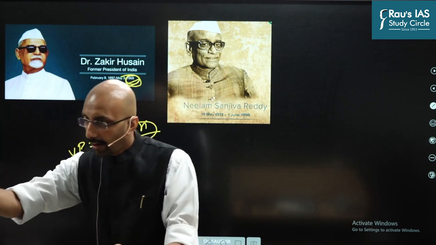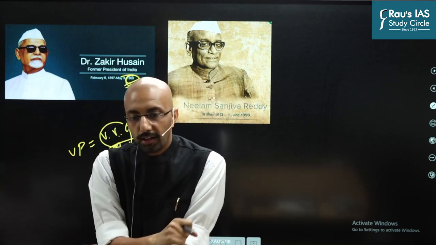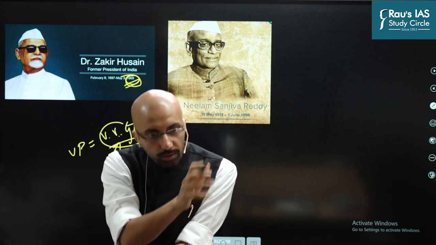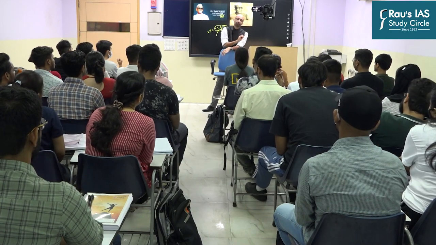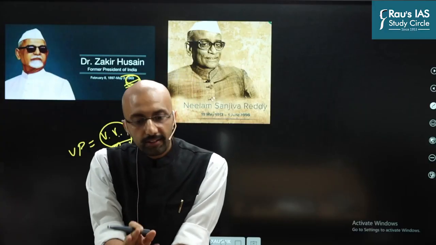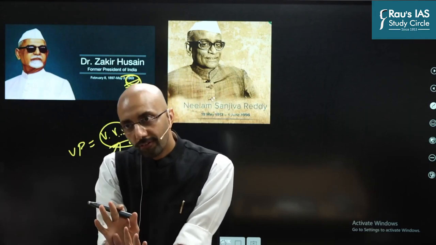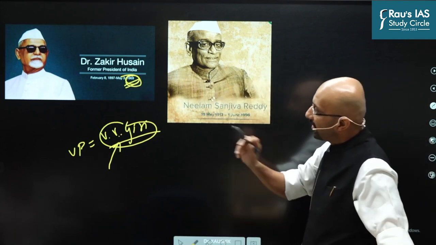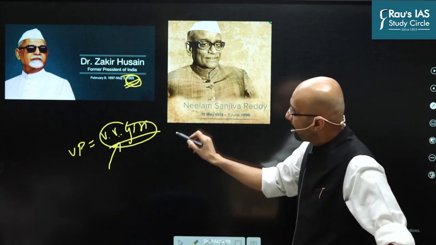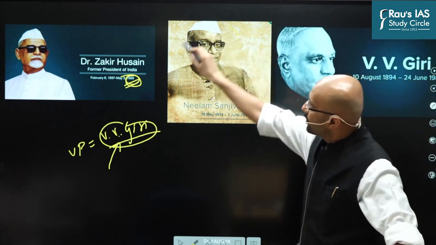Now he doesn't care who is the president, even if he himself is the acting president. But he has resigned as VP. The president already died. It means no president and no vice president. So for the first time, our then CJI, Justice Hidayatullah, had to act as the president of India. So when V.V. Giri resigned, he became an independent candidate. He was earlier the Congress party's candidate.